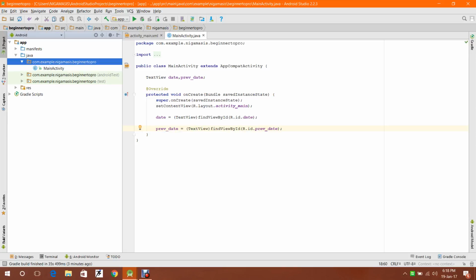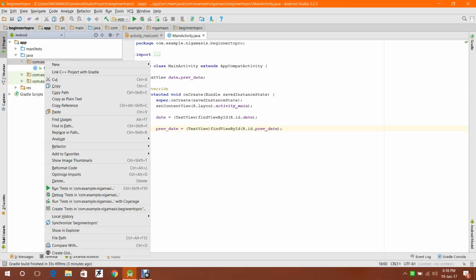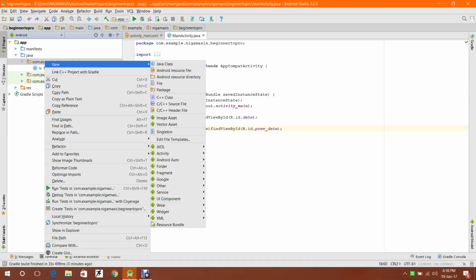Build a class, because I'm going to make a date picker dialog. The dialog will appear and ask the user to enter the date.